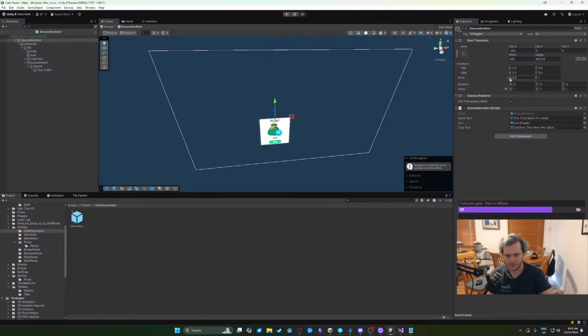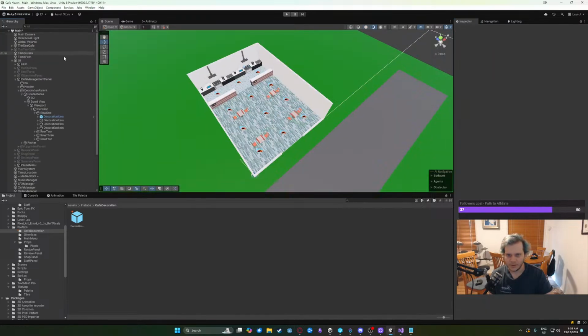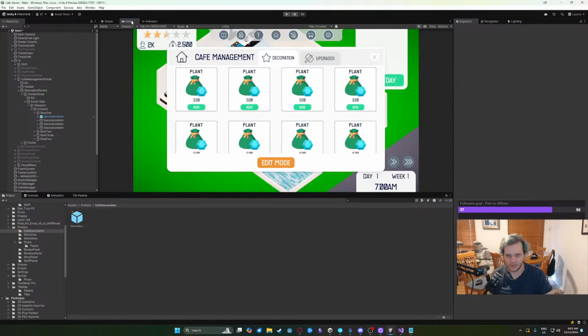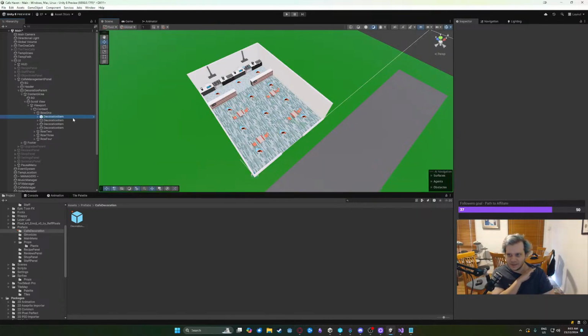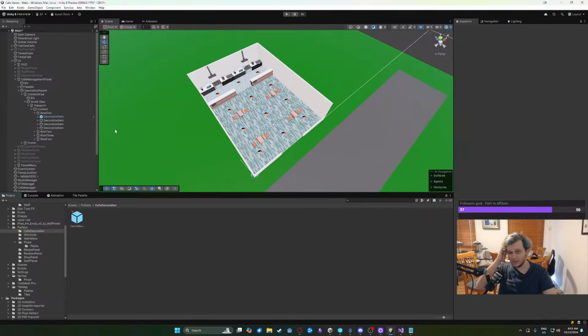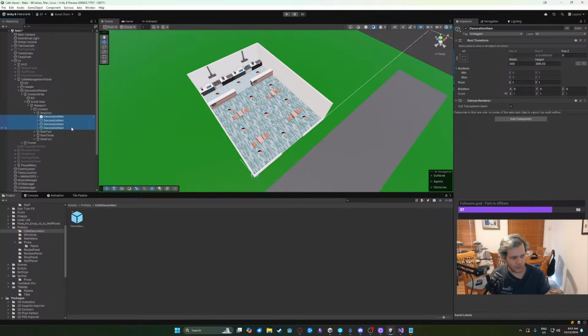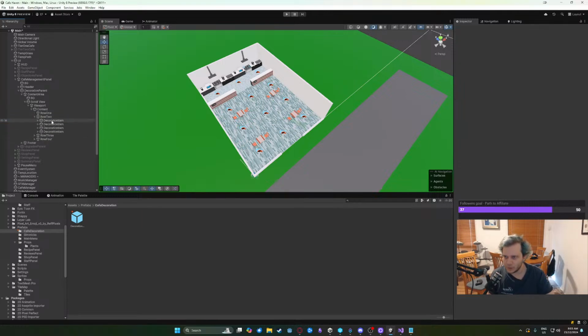It's not where the pivot should be. It should be 0.5, 0.5. Does that kill this panel? Oh, it kind of didn't. That's nice. Overrides. No overrides. Cool. So I think we only ever want 4 of these per panel.